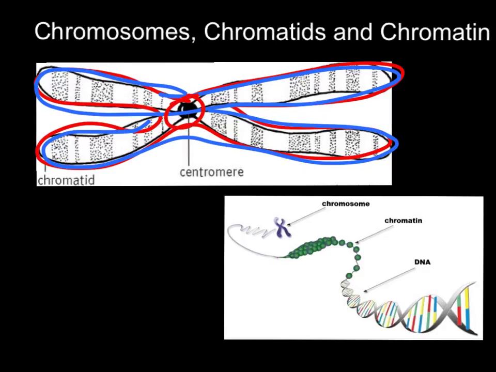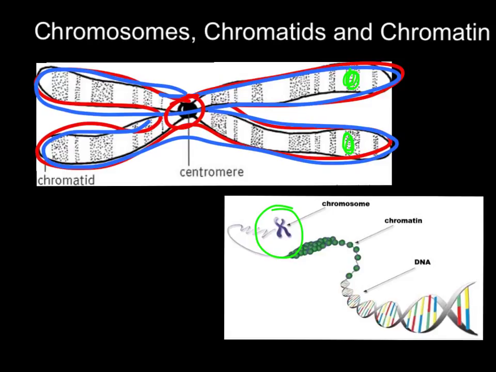Once all the DNA has copied itself, which occurs in the S phase, the DNA on one side, let's say over here, will be exactly the same as it is over here. The DNA is folded over and over on itself until it is coalesced enough to look like a chromosome, which you can see here.